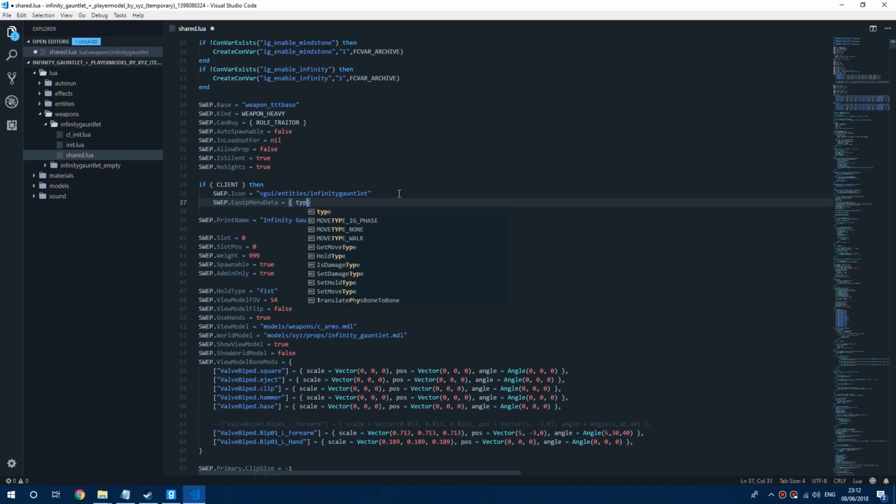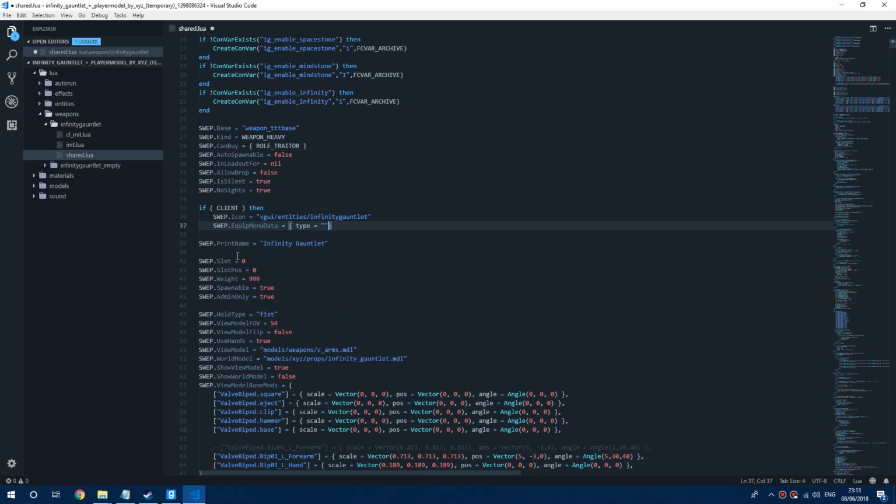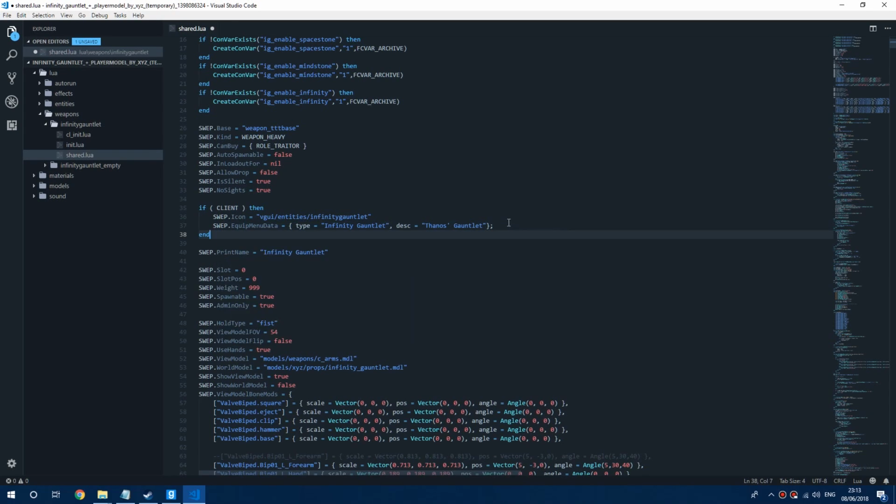So we want to say type equals, this will be the name, so we'll just set that as Infinity Gauntlet, and then we'll specify a description for it. So we'll just say desc equals, and then Thanos's gauntlet. And then we're just going to write end.